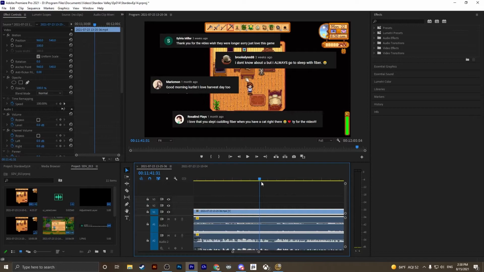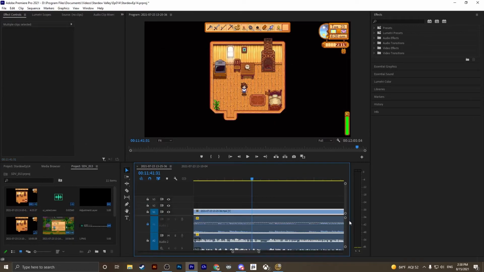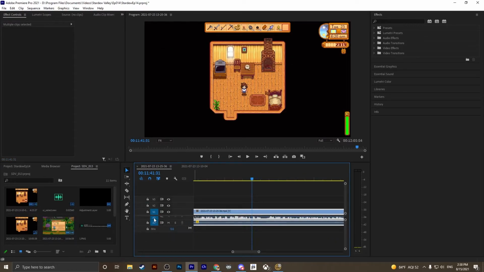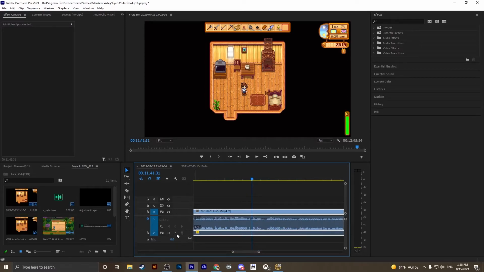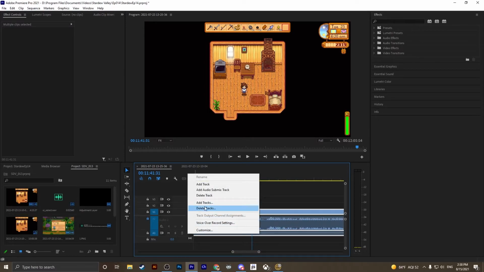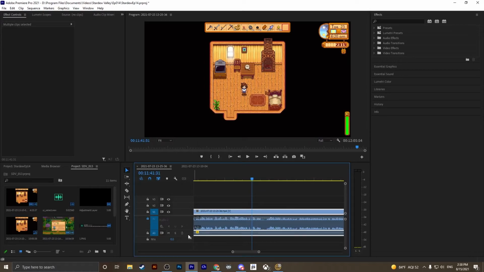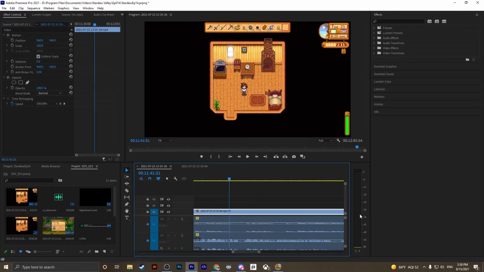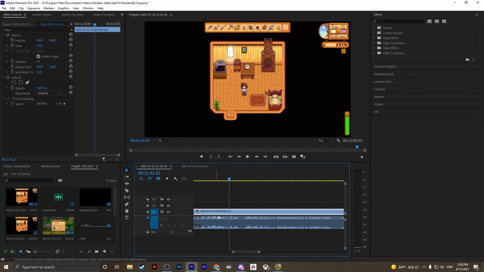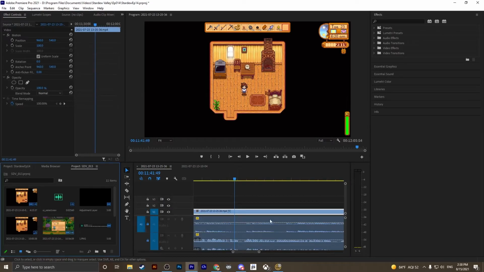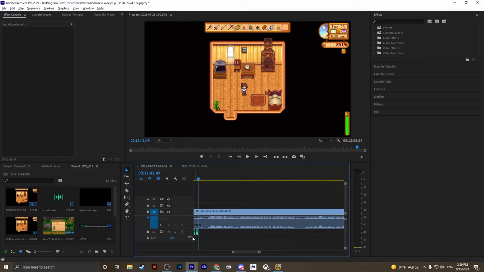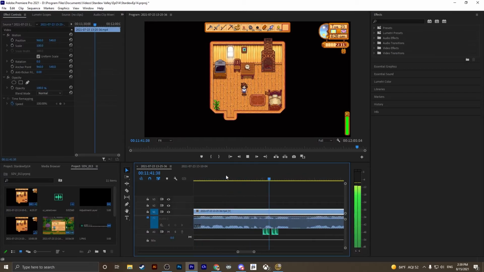Then we will paste it in here, but we'll have to lock this audio right here because A1 and A2 are my two audio channels that I'm using. We can actually delete this one. This one's like an empty layer, so we'll right click, delete track. Now we just have our two, but since these two are now locked, if we hit Control C to copy it from here and Control V to paste it in here, it should just paste right in our spot.